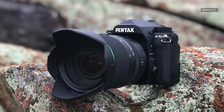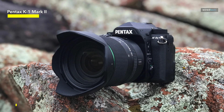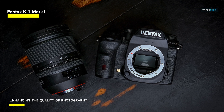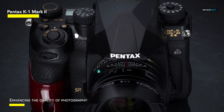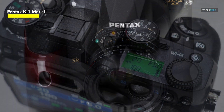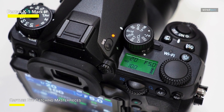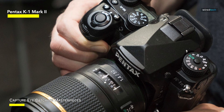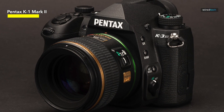The Pentax K1 Mark II comes next. This is a standout in the world of DSLRs, and here's why it's so special. Its full-frame 36MP sensor produces great image quality with an amazing degree of detail and dynamic range comparable to other high-end DSLRs. What actually distinguishes the K1 Mark II is its rugged weather-resistant build, which allows photographers to shoot in demanding settings without fear of the elements. On top of that, the K1 Mark II has a 3.2-inch TFT LCD screen that is crisp and bright, and also tilts and articulates, making it adaptable for a variety of shooting angles, which is not typical in many DSLRs. This versatility is particularly useful for creative compositions or filming from unusual angles, distinguishing it from rivals with fixed displays.